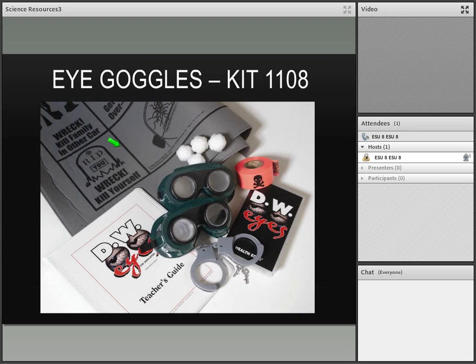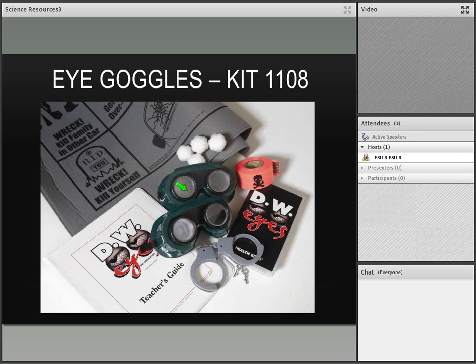This one tends to get checked out a fair amount also. What it's trying to illustrate is the effect that alcohol can have on your physical abilities and your perceptions. It comes with a video, a little game where you throw these little Velcro pieces at the game, and as you can see here, it's going to tell you whether or not you're going to kill yourself or other family members, with these goggles that really skew your perception.